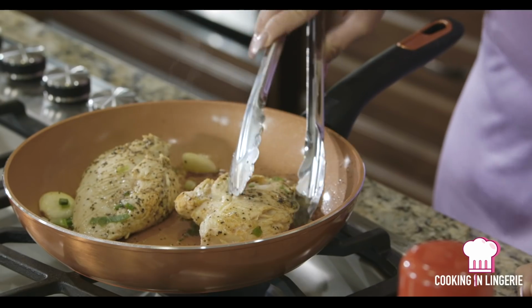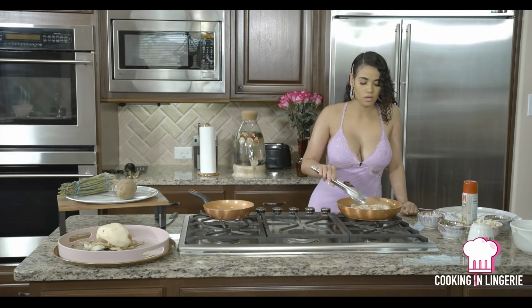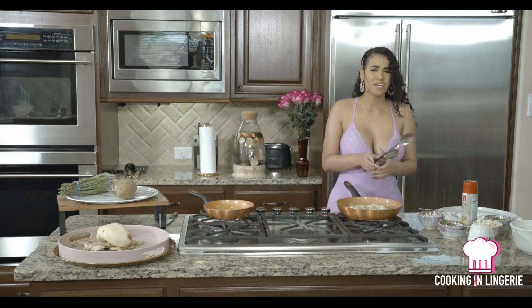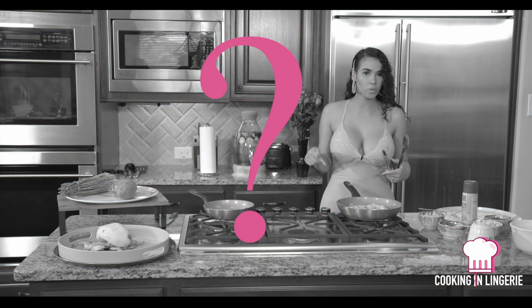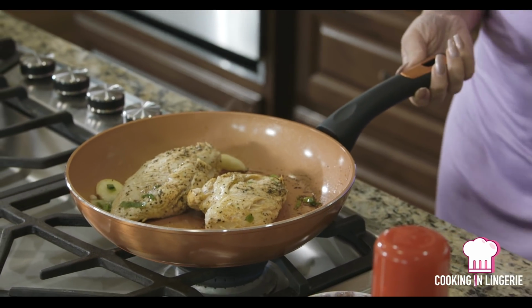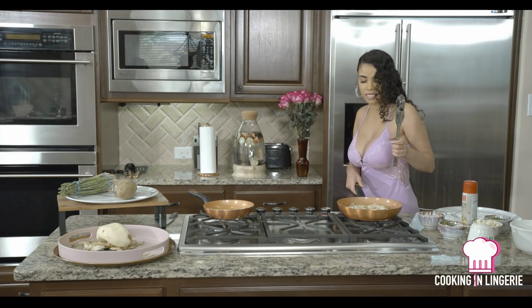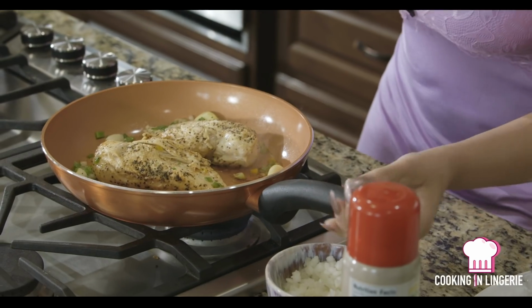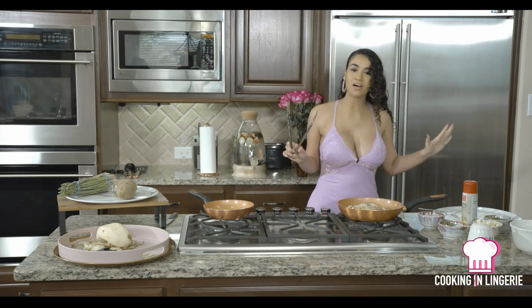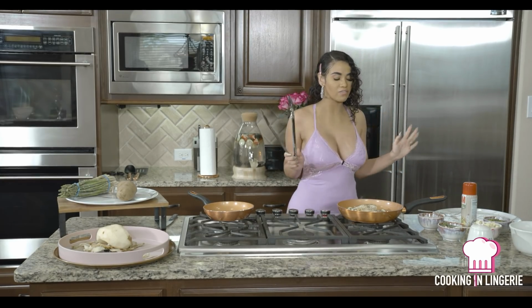I hope. So I'm checking my chicken. It's going well so far. Like I said, I have it on medium heat, so it's not cooking too fast. And I don't want the fire alarm going off. But do you guys see what I'm doing wrong here? If you guys see this handle, if I'm walking past it, I could easily flip over the chicken and it's a bad day. So what I'm gonna do right now is just bring the handle this way to protect myself, protect my environment. You know, this is the do's and don'ts, and that is definitely a don't.